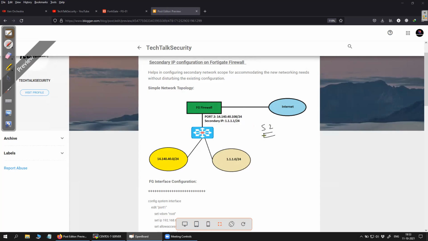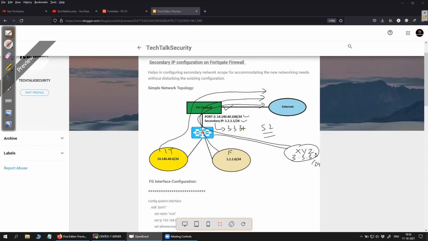Second scenario is that you would like to segregate the traffic from multiple departments in your company. For example, this is IT, this is finance, and you might have another scope, XYZ department. Now you have a segregation of traffic and you don't have to do a lot of changes on the firewall. You just have to add one more scope here. That's it, done. So this will not impact the current traffic on your firewall, and it is just a minimal configuration on the firewall port 2 interface to accommodate these changes.